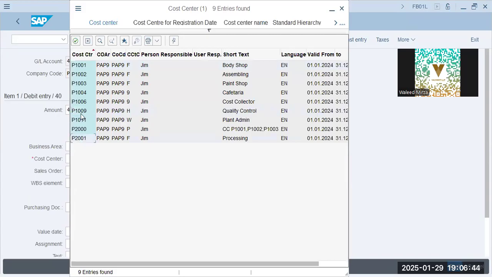We have 109, we don't have 108. Why is that? Let me just check what is missing in 08. Quality control cost collector is 106. I guess we'll have to make one.